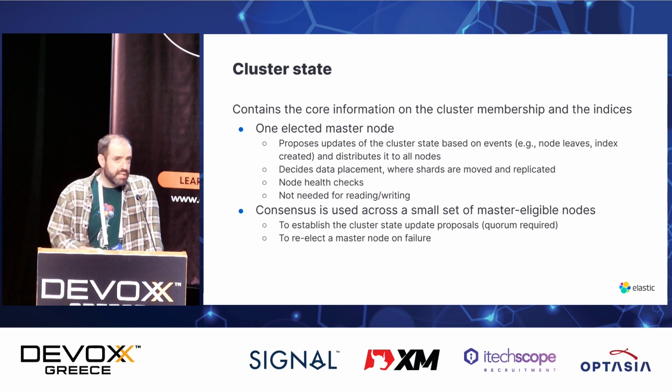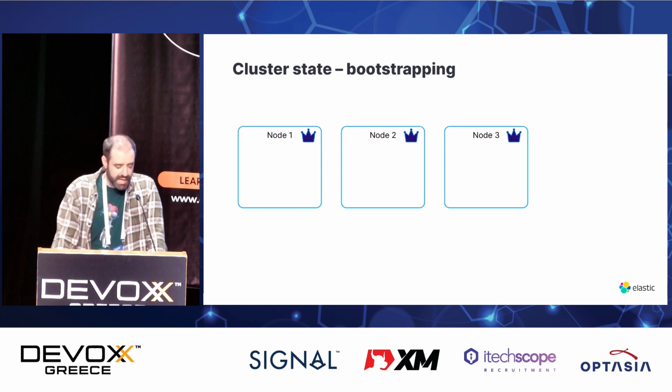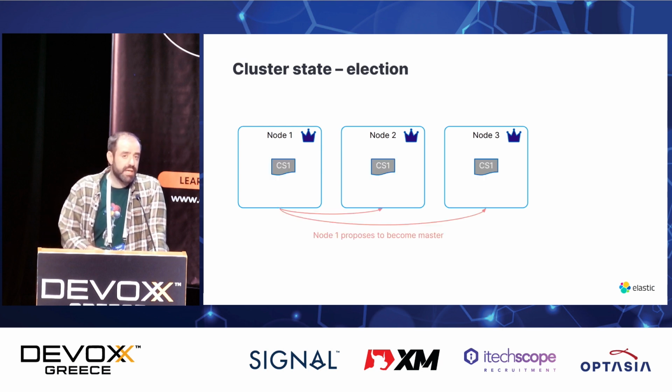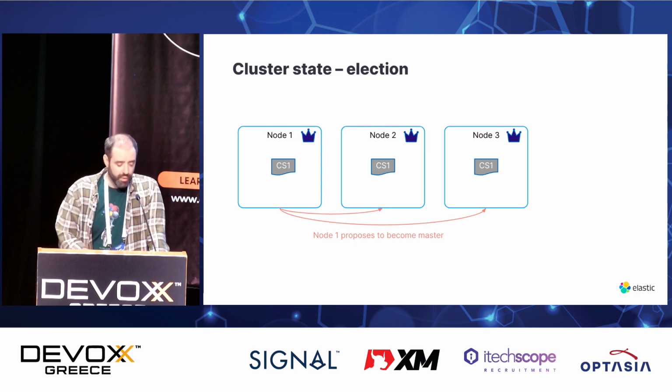Let's see how that works in practice. Let's assume that you have a brand new cluster that you start with Elasticsearch, which has these 3 nodes, and these 3 nodes are the master eligible nodes of the cluster. We don't have a master yet, so we will talk about how the cluster is bootstrapped. That's what we call it. Randomly, one of the nodes, let's say node 1 in this example, will propose to become the master of the cluster. It will propose that to the other 2 servers, and these 2 servers will need to vote on this proposal. So they will vote yes to node 1. Node 1 will receive these votes.